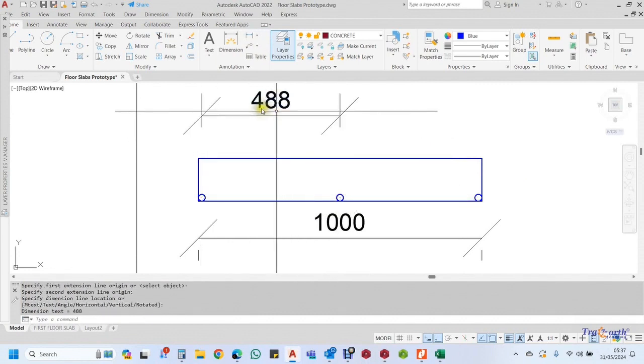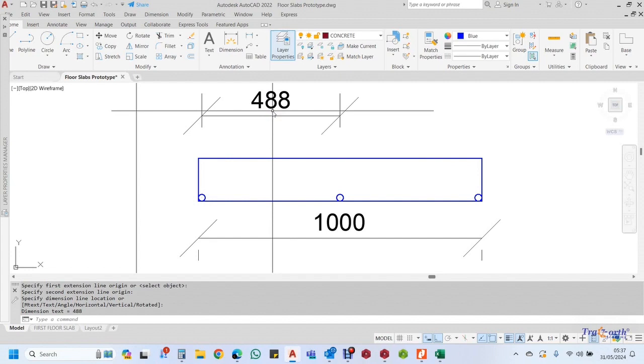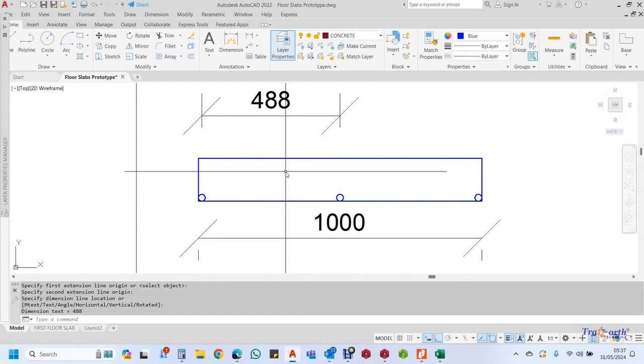So it means that the spacing in this case, which ordinarily you are supposed to specify, will be 488 millimeter spacing. But the code will go ahead to limit the spacing. Yes, maybe from your calculation you're having 500, maybe it's even just 2 bars that can work here, meaning it's 500, but it will limit it to say, in as much as you're having this spacing, you cannot go for more than so.